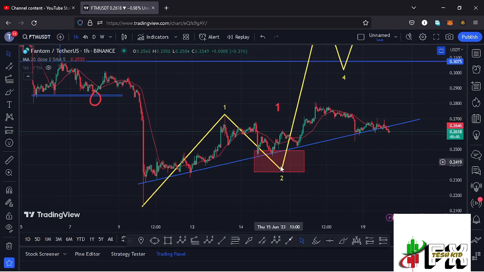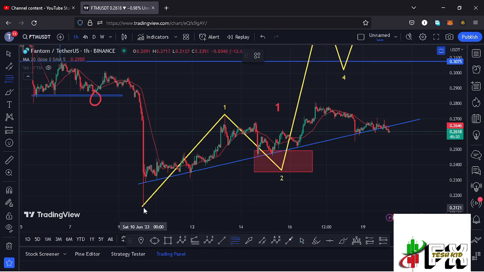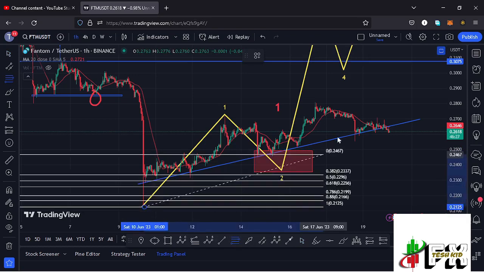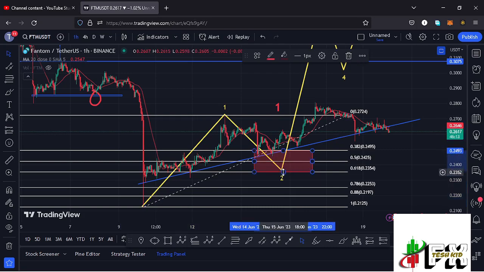Then we saw a corrective structure in the formation of this wave 2 in a move that also managed to get into the minimum retracement area for that second wave, highlighted on the charts using this red target area, which is an area that I came up with by connecting the Fibonacci's from the low of the first wave to the high of that wave 1, giving me a minimum target area between the fib level 0.382 and the fib level 0.618. And you can see that we managed to see a reaction of the area between the fib level 0.382 and the fib level 0.5.